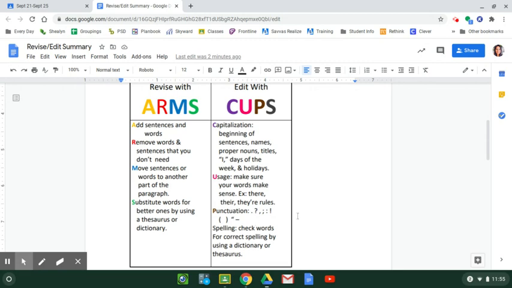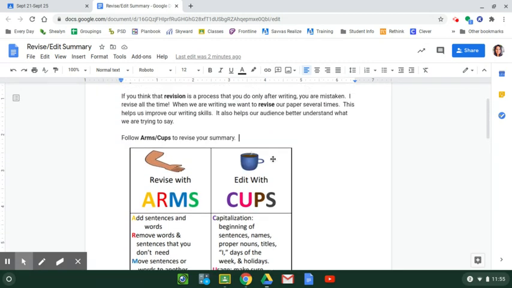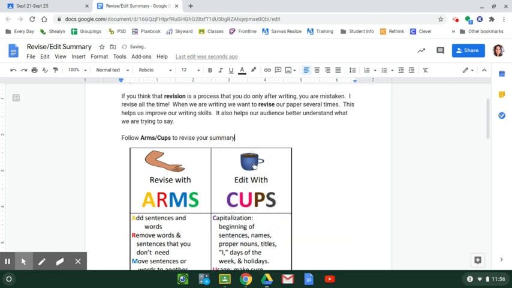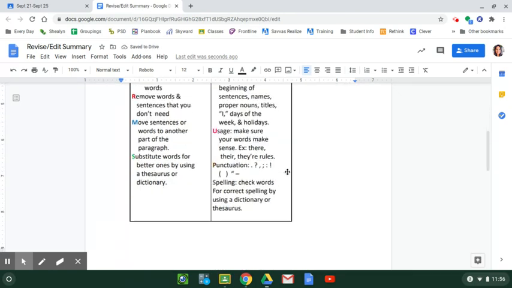And when you're typing in a Word document, if I write, let's get rid of the M, summary. Do you see this little red squiggly line? That means my spelling is incorrect. So you guys have an advantage because you're doing this all online. You can see where your spelling is incorrect, and if you actually right-click that word, it tells you, did you mean summary with 2 M's? Yes, I did. So I'm going to click on that. Always double check your spelling.